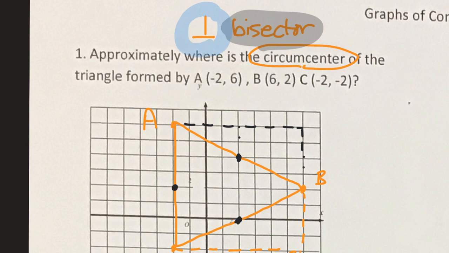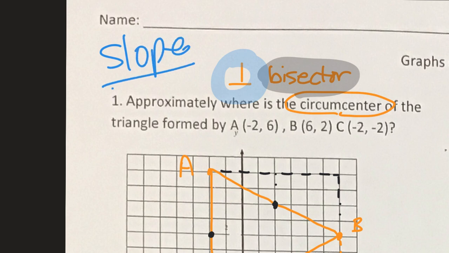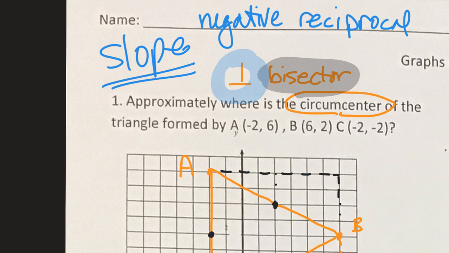So what does it mean to be perpendicular? At 90-degree angles, okay? And since we have a graph, how do we know if things are perpendicular? From Algebra 1, you would look at their slope. Okay, the slopes of the lines. That's how we know if something is parallel. Parallel lines have the same exact slope. And what about perpendicular lines? They have negative reciprocal slopes, or opposite reciprocal, if that's what your teacher said. Negative reciprocal slopes.